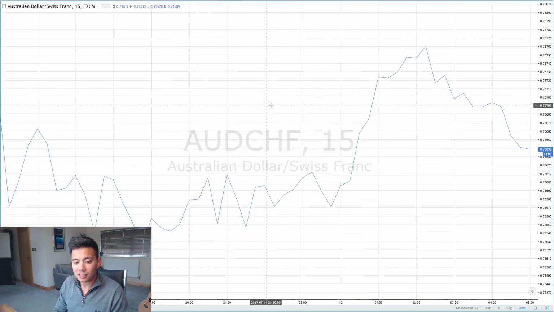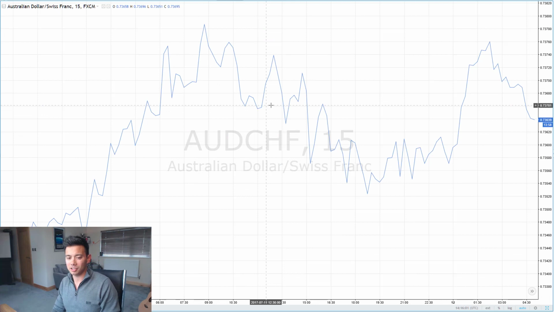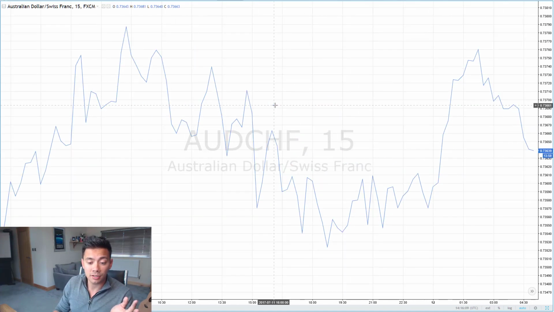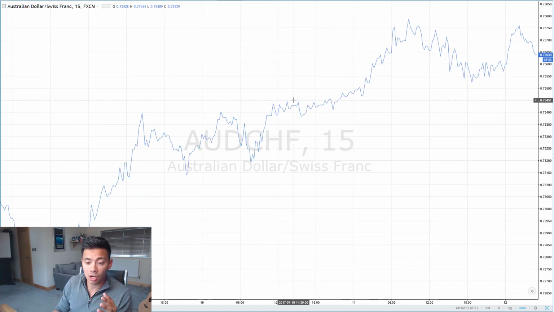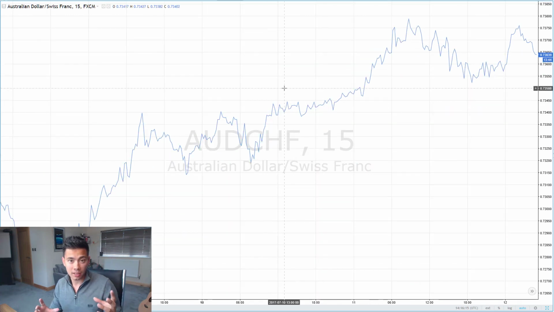Some of you might say that's a bit of a disadvantage because then you don't know what happened in any one particular candle. To an extent, yes, but also to an extent it clears up the price action a hell of a lot, because then you can just see where the price is going. And you get the much bigger picture as opposed to looking at a candlestick chart where sometimes it can get a little bit messy. It can get a little bit noisy. And for someone that's new to it, it can be hard to read.